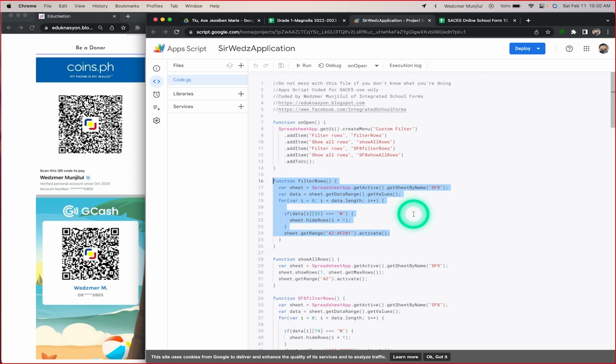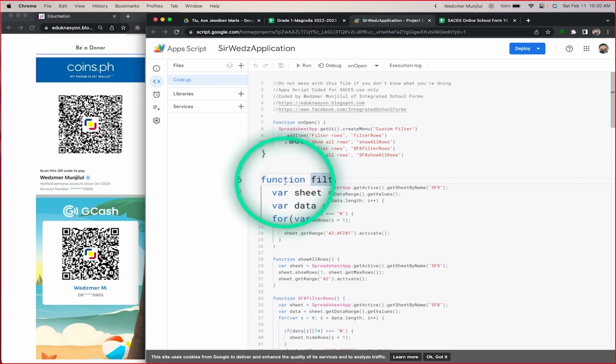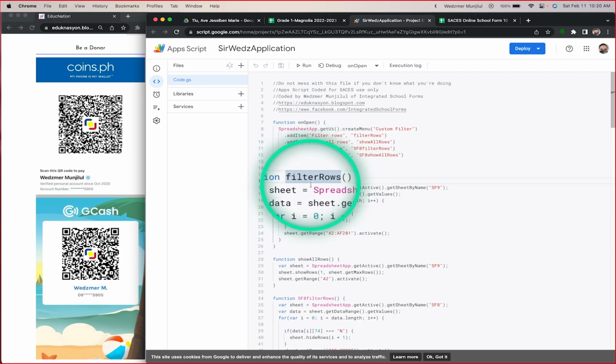So, I will copy that again. Share ko na naman sa inyo. And then I will explain this later on. So, yan. All upscripts will always start with a function. Ito po yung function niya. Magsisimula po talaga siya sa function. And then after that, lalagyan mo po ng pangalan, kung ano yung title ng upscript. Kung ano ang magiging name or parang identifier ng particular formula na ito. So I called it filter rows. Meaning, it will filter the rows that are yes or no.